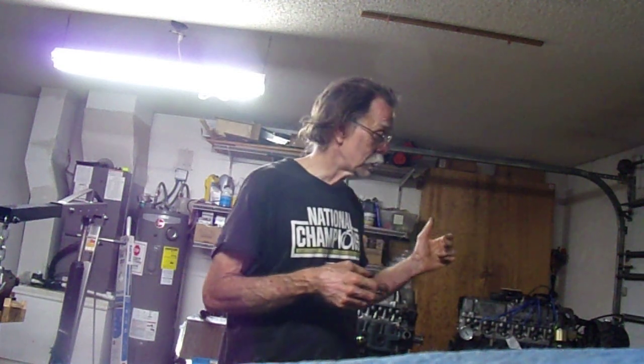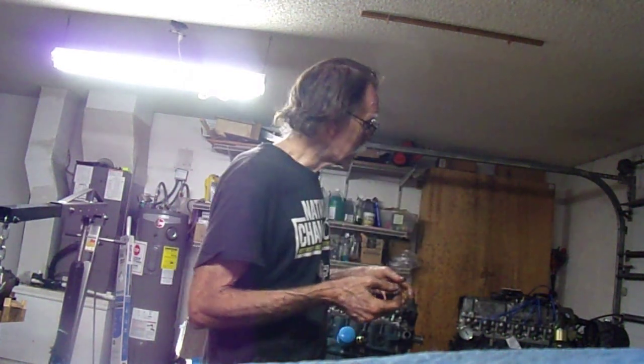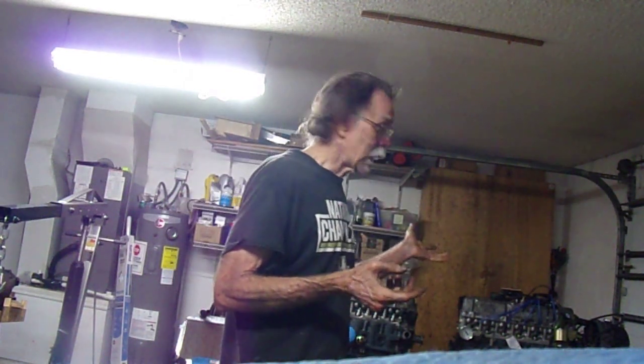That one's got a legit idle air control valve on it. It's like a pulse width modulated situation. It's kind of complex, kind of vacuum operated, a lot of weirdness going on, but hey, it works. It's kind of cool, I like it. And like I said, based on the wideband, it looks like it's very efficient, at least in the idle setting.